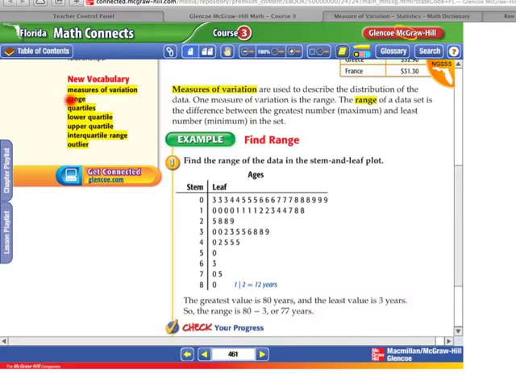So first things first, measure of variation, as I was saying. A measure of variation is a measure that describes how spread out or scattered a set of data is. So basically what we're going to do is graph a whole bunch of data and see what's spread out and what's over here, and we're going to analyze the data. So a measure of variation is just analyzing the spread of your data, and that'll make more sense later on.